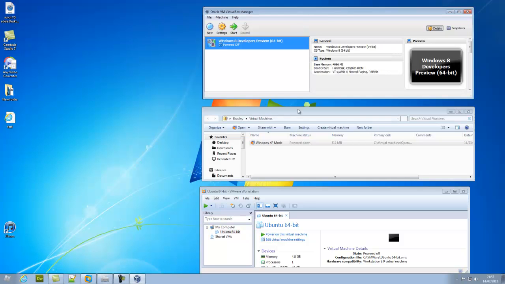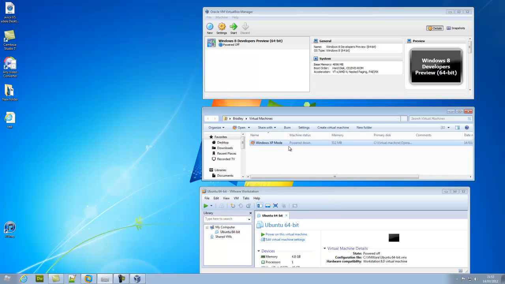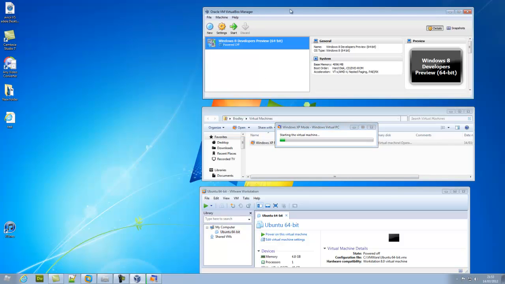And now we'll go to Virtual PC of the XP mode. So open that. This does take a long time to load up and it doesn't have an on-screen bar, so this is the loading up. And as you can see, how long it takes to load up. So Oracle is winning at the moment with the quick BIOS and load up. This one is falling behind dramatically, the slow startup.